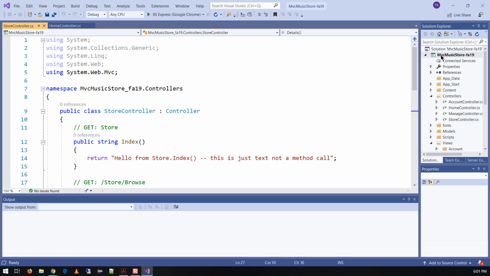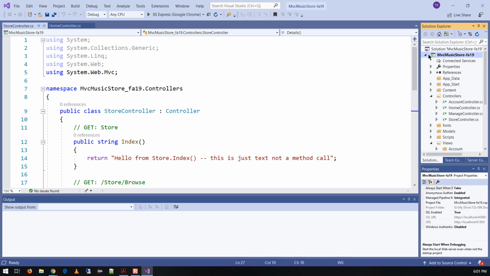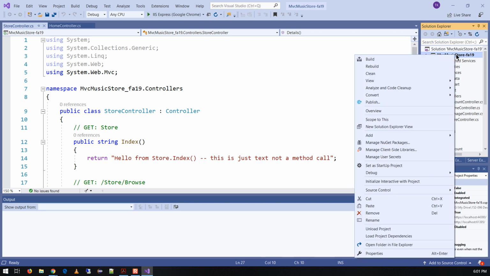So one way you can actually pre-build your code, and also, by the way, look for errors, is to come over here to your Solution Explorer and then click on the root of the project, not the solution at the very top, but the next node down, which is the name of the project itself, corresponds to the folder where it's all sitting.